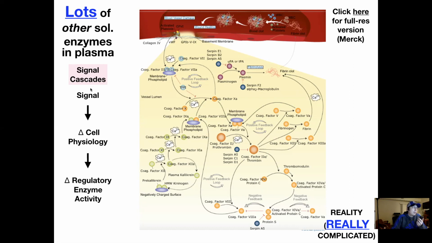But the main components of the story are there's a signal, some sort of conflict that needs to be resolved. In the context of blood coagulation, the signal is, of course, tissue damage. So this is the signal, the physiological signal that needs to be translated into some sort of cell response.